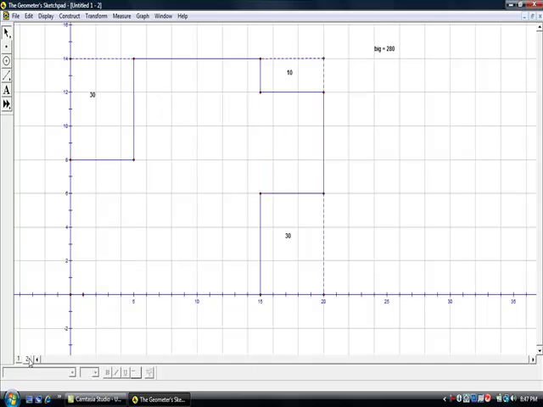So whichever way makes more sense for you, I'd advise doing that. It doesn't matter, you'll get the same answer either way. But basically the gist of it is you look to see if you can cut something up into rectangles and add them together, or if it makes more sense sometimes to find the area of a big rectangle and just cut a couple of little rectangles out of it.